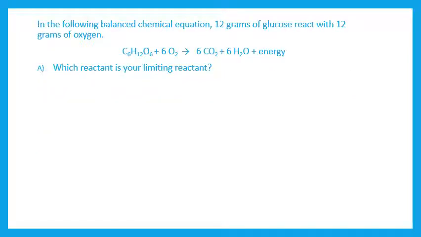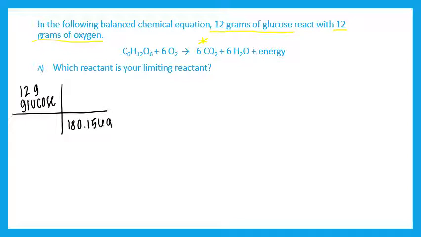Okay, so the only thing that we're given in the question is 12 grams of glucose and 12 grams of oxygen, and I'm going to pick a starting material, and my starting material is going to be CO2. For both of these, I'm going to compare how much I start with, so my 12 grams of glucose, and I am going to use this to determine how many moles of CO2 I'm able to make. I'm going to keep it in moles because I'm lazy and I just want to stop there.